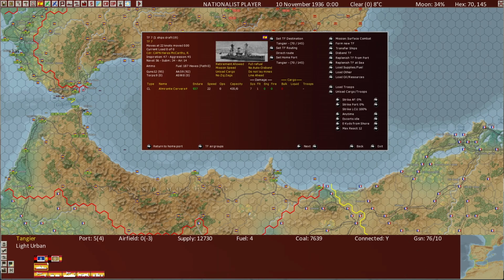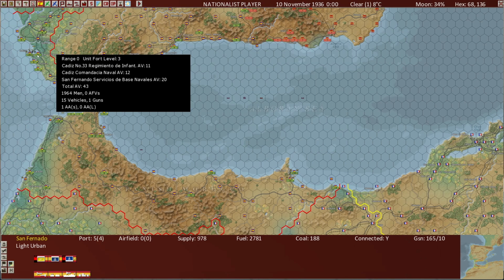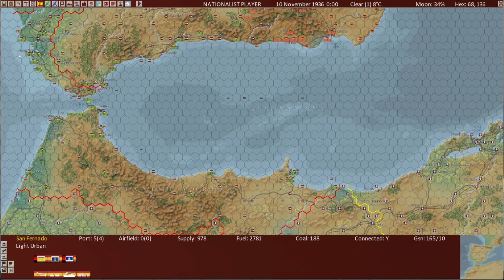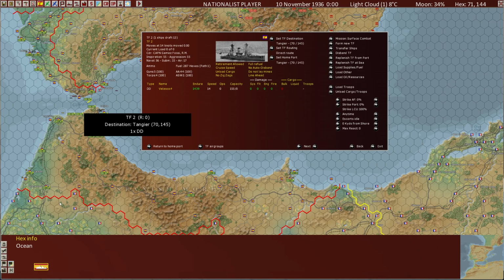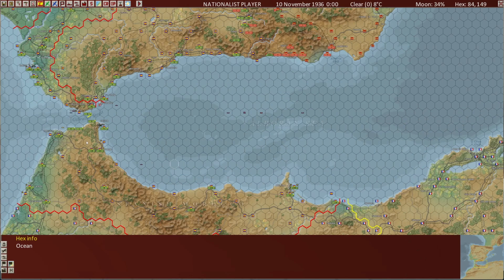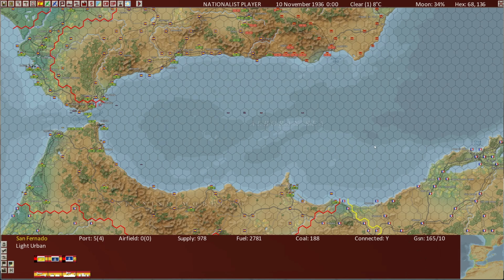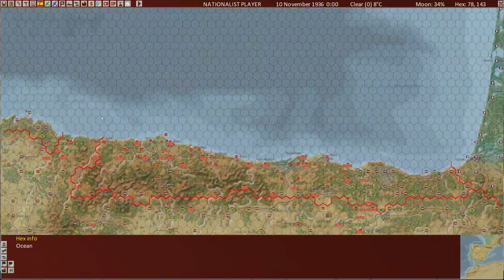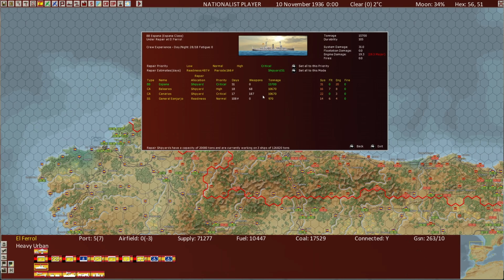Where are my cruisers? They're both down here. That's my destroyer. It's the German cruiser, and its prey. Oh, the other one's still in repairs, isn't it? That one's refitting. Yeah, that's where that one is. And then the heavy cruisers and the battleship are up in Ferrol. That's still a few days out.